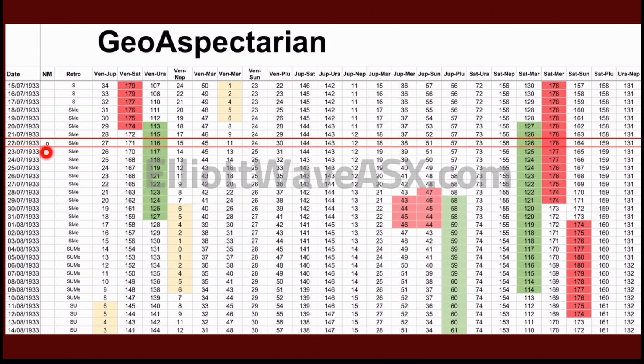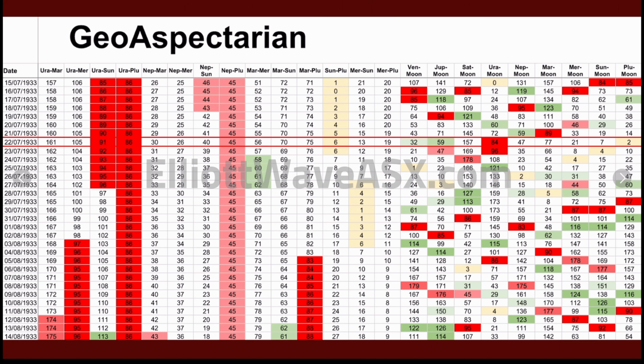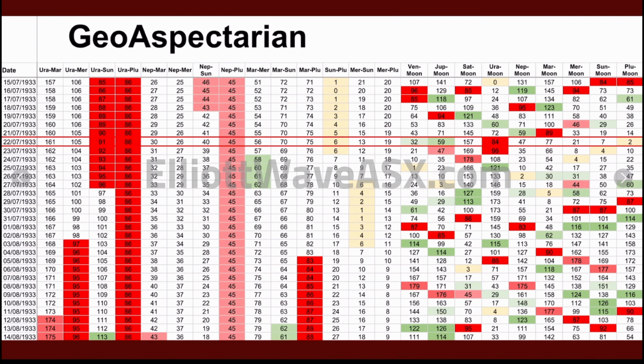we have a new moon, Venus Uranus are in a trine, Saturn Mars are trine, Saturn Mercury are opposite, and if I scroll to the right, we have Uranus Sun square, Uranus Pluto square, we have Sun Pluto just coming out of a conjunction, we have Uranus Moon square, we have the Sun and Moon just coming into a conjunction, and Pluto and the Moon is also in a conjunction.